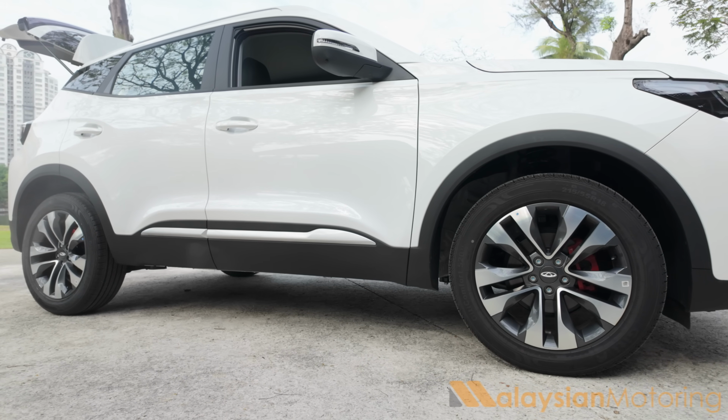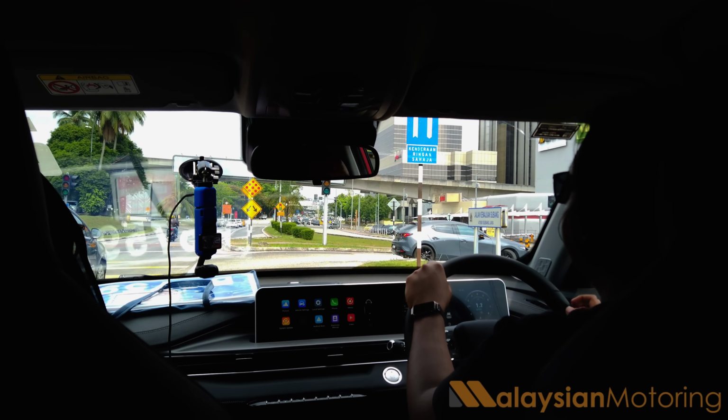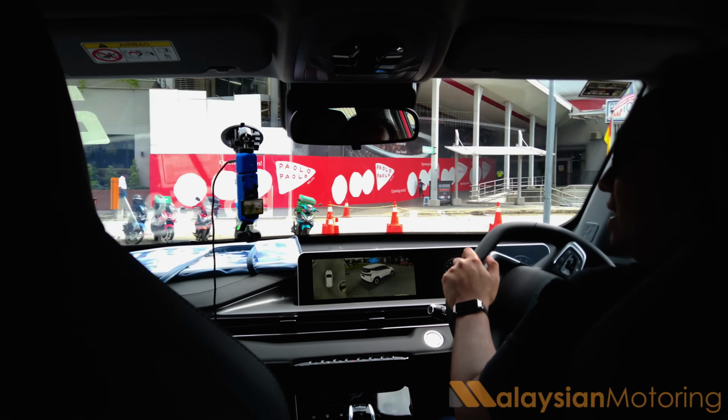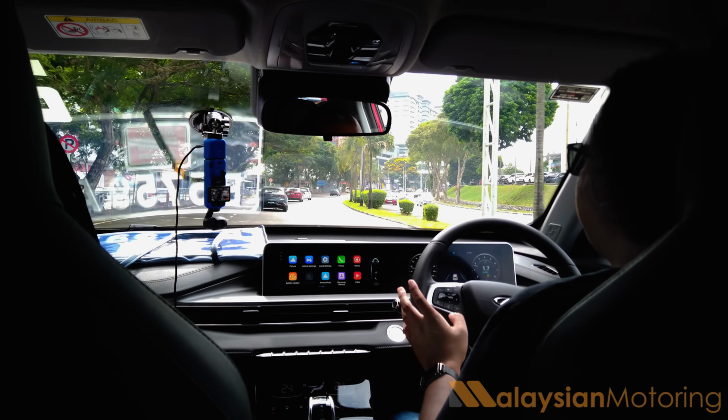This car feels like something that's being built to a slightly higher price point. This is no doubt as a result of Chery's extensive localization efforts, which is something like 30% from the get-go for this car. And of course, these cars will be CKD from point of launch, which means that, again, there has been significant local input into these cars prior to launch, which is perhaps why this car feels as well put together as it does compared to vehicles like the GAC Emzoom GS3, if I recall that name correctly, and other vehicles within this space. More importantly, it does remain to be seen if this car will be able to put up a convincing fight against vehicles like the Perodua Ativa and the Proton X50, and therefore, by extension, vehicles like the Honda WR-V.